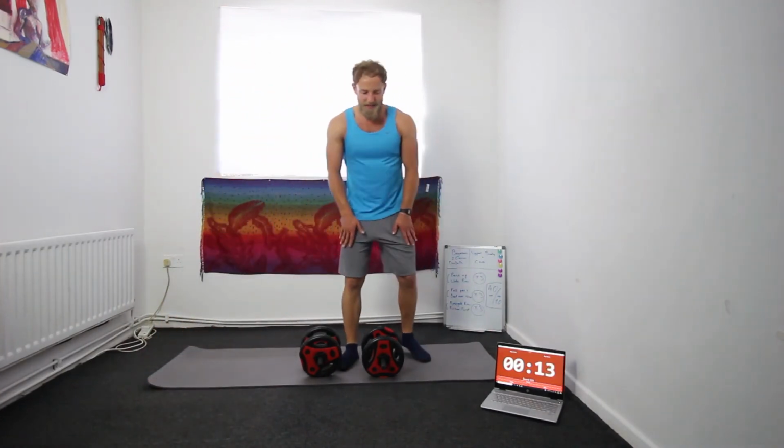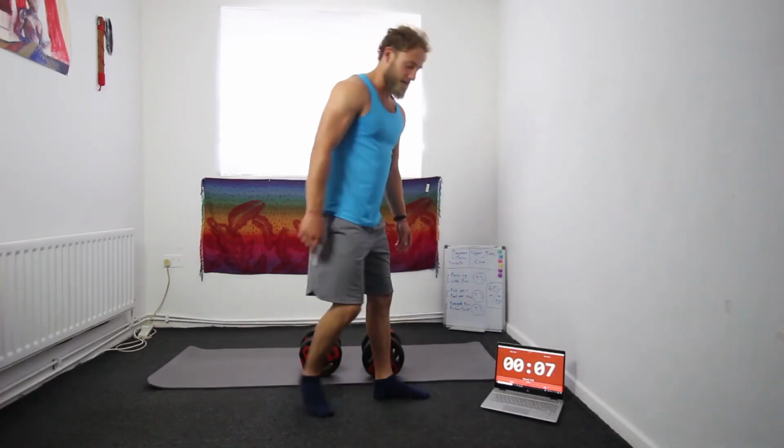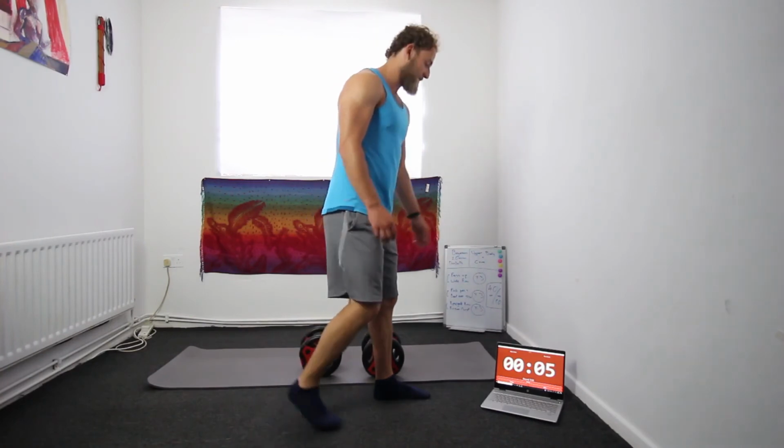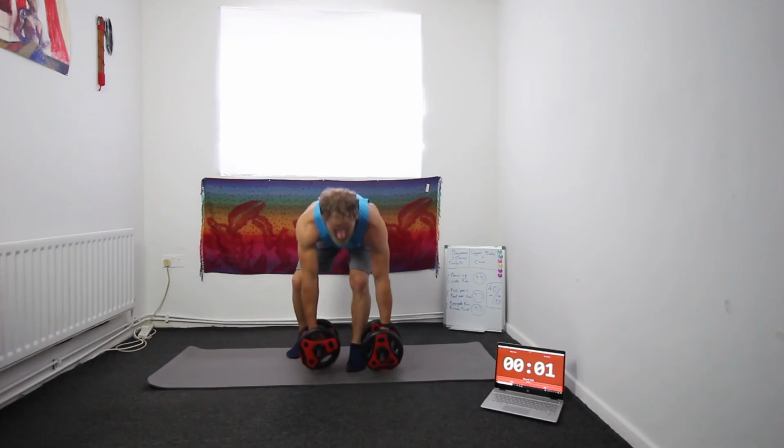So remember the stances, there's two you can go for. I would ideally like you to try this first. If you find you're leaning back, then go into the staggered option. Right, dumbbells up. Here we go. Load, explode, control. Load, explode, control.